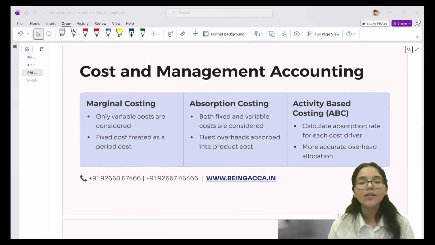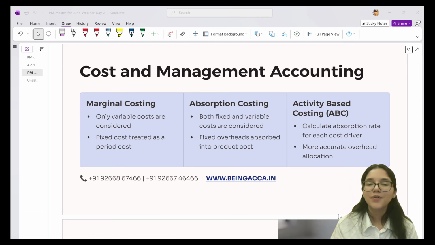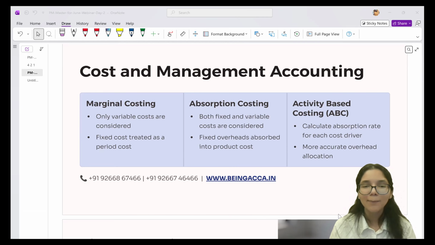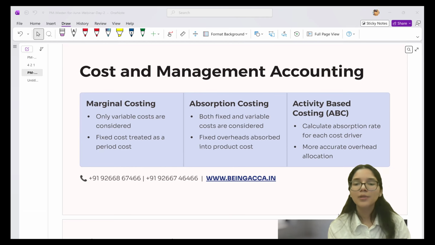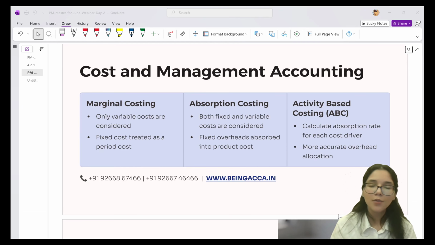What is the key word, the main idea behind activity-based costing? Yes, we find out the cost pools and then we find out the cost drivers. What are cost drivers? The reason why the cost is being incurred. So if you are spending expenses on maintenance, the more times you call the maintenance person, the more expenses you have to incur. So what is causing that cost to happen? The number of times the worker is called. This is how we decide how much of the overheads will be absorbed into different products.